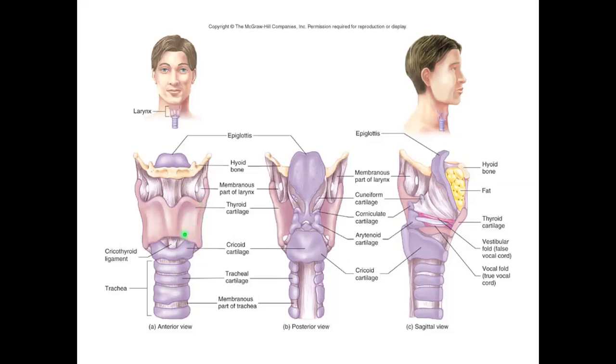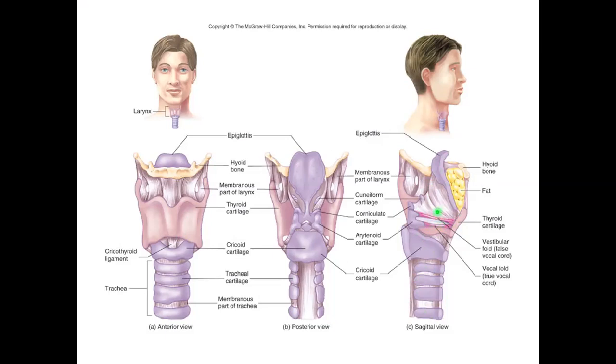If you flip this around and look at the posterior view, here's the epiglottis. Here is your whole larynx, and here is the portion of your voice box that's cut away. The side view is actually better. Here's the epiglottis, and you can see that when the epiglottis is open, air can come up and down through the larynx and the trachea, and your vocal cords are right there in the thyroid cartilage. The thyroid cartilage protects the vocal cords, and this provides speech.